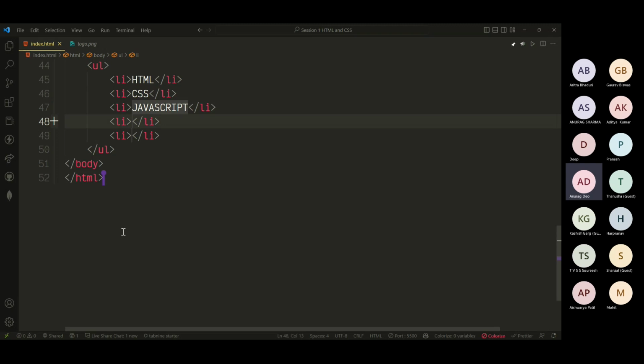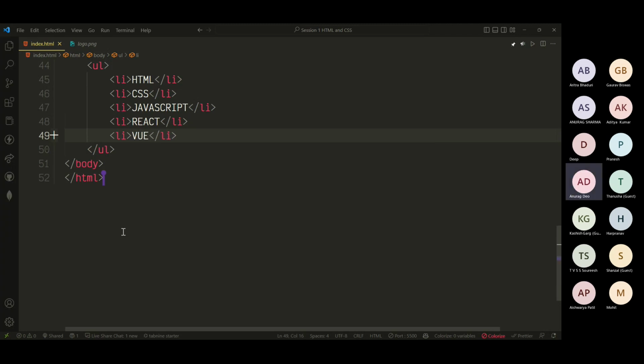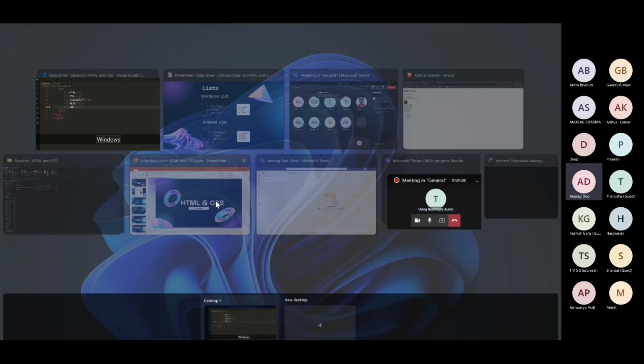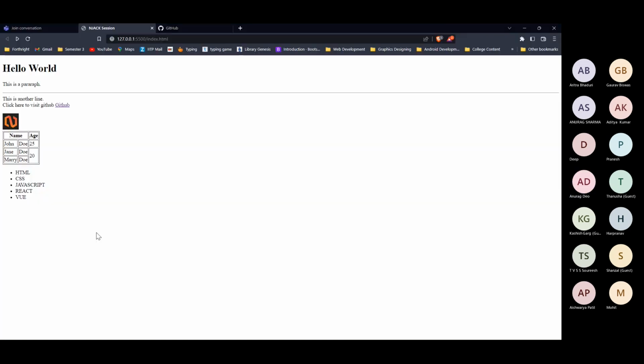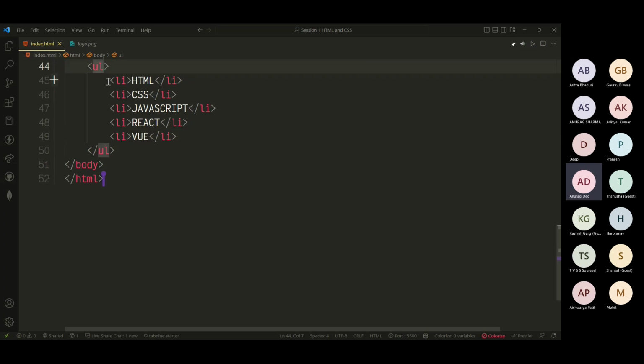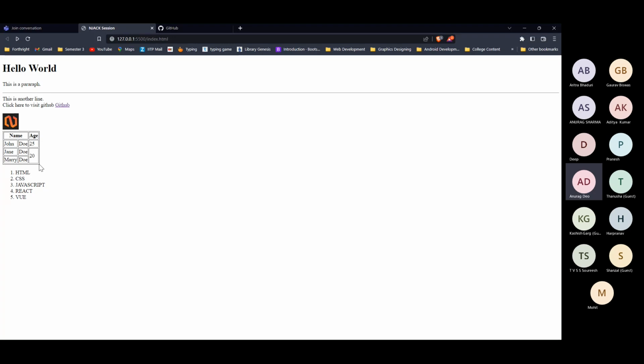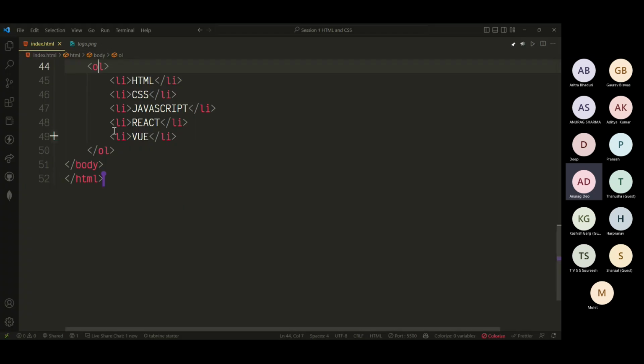Once I press the tab key, it will go to the next space where I have to write. If I show you the output, as you can see, this is an unordered list. There are dots, but if I change this UL to OL, then you can see there are numbers instead of dots. So this is an ordered list.